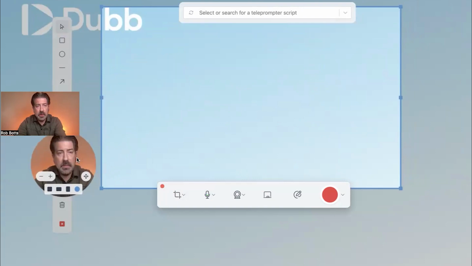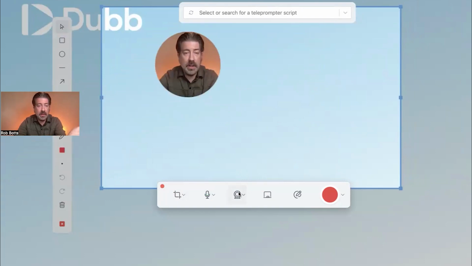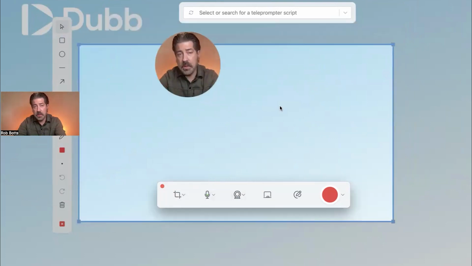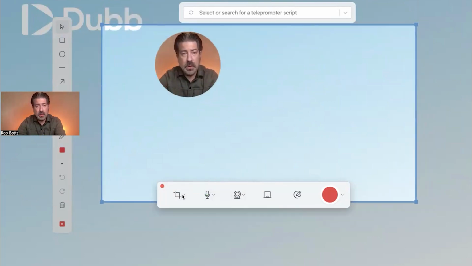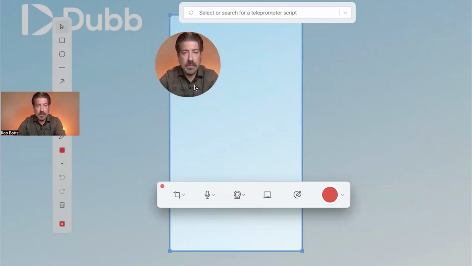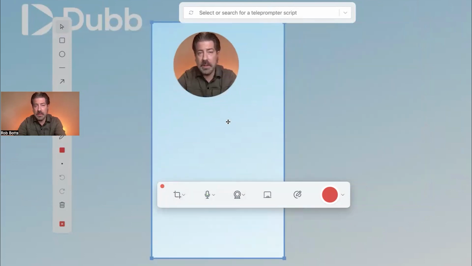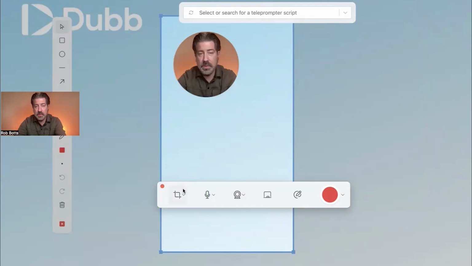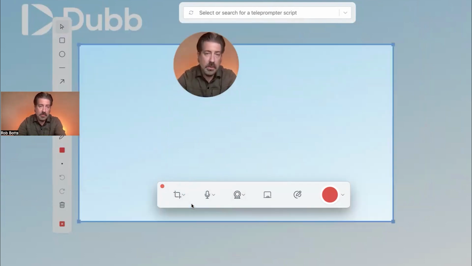And if I'm inside here, I'm part of the video. If I'm not, I'm not part of it. And I can also turn my webcam off. You also have down here landscape, so YouTube orientation. You also have portrait. So I can do a social video right from my desktop app, just crunch your browser or throw this over the top of anything you want to record.